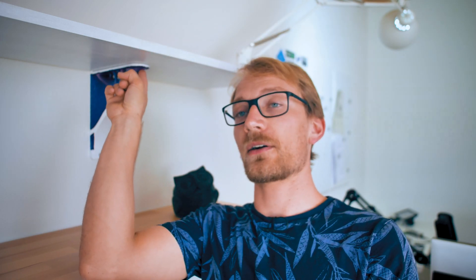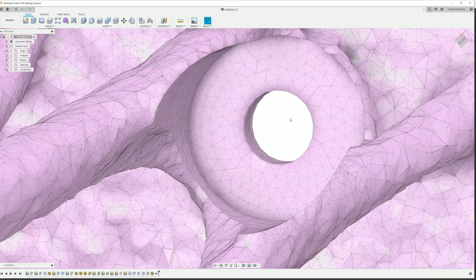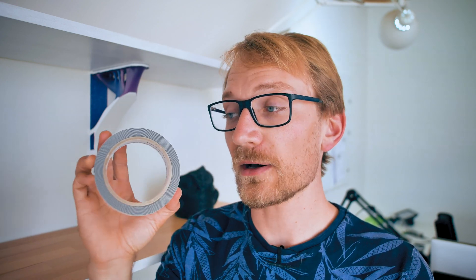One more comment that popped up was: this guy totally forgot to secure the shelves to the brackets. No, I didn't. In many of the earlier designs I showed that I didn't end up using, you can actually see a screw hole that would have screwed the shelf itself to the bracket. But I ended up cutting that out and going for a completely smooth surface, just because it looks better — it would've been pretty ugly to have that hole right in the front. Instead, I used some double-sided tape — 3M tape, a cheap version of their VHB tape, the stuff you use to stick down GoPros — and this stuff really holds well. I think it holds better than it ever will need to, and these are not coming off ever.